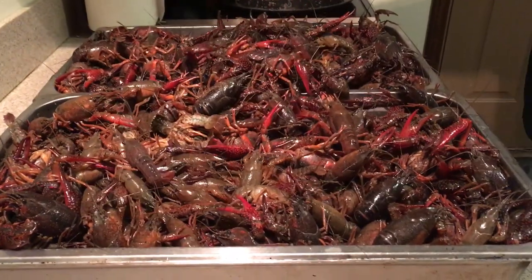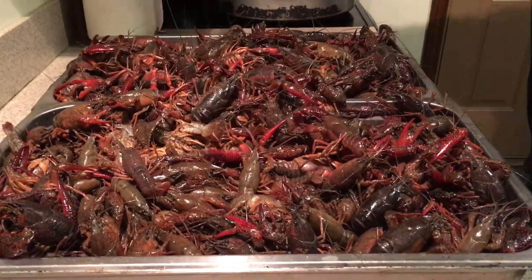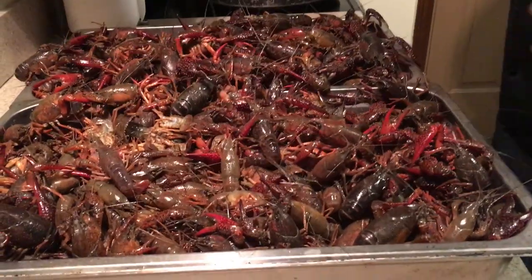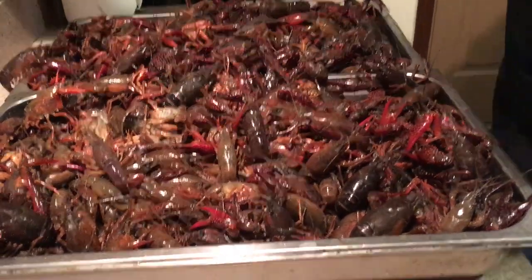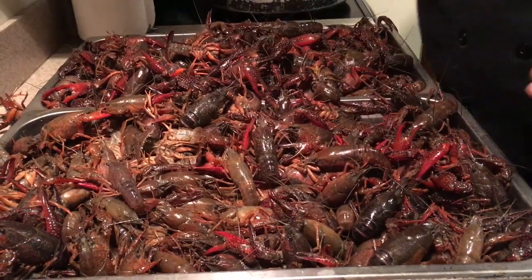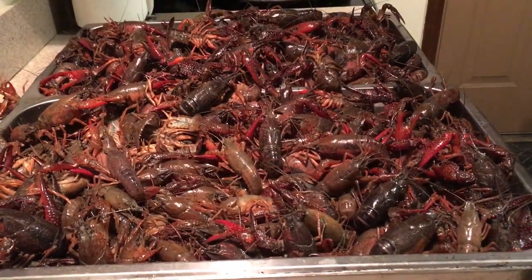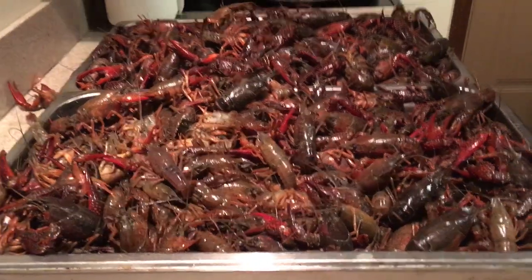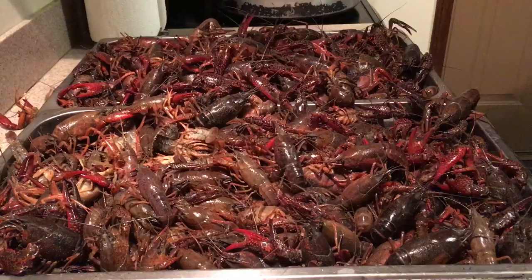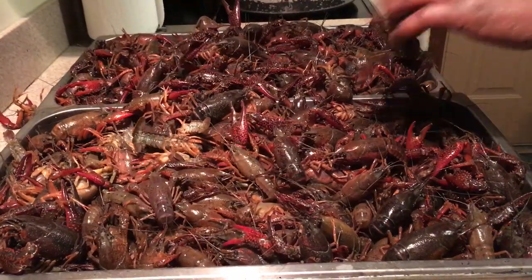I have my big stock pot here — it's a huge pot. I'm gonna rinse these all down and we're gonna do a little segmented video here to show you the progress of how these actually come out. They're really sweet. If you love lobster or like shrimp, you'll really like these. There are different dishes that you can cook with these.